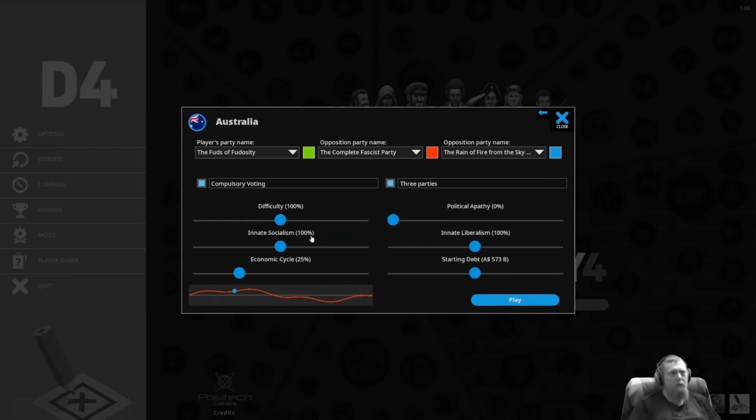We're running at 100% difficulty, with innate socialism at 100%, 25% economic cycle. No political apathy though, and a starting debt. Why do we want debt? We've got a national debt now of $873 billion, or Australian dollars in this case.